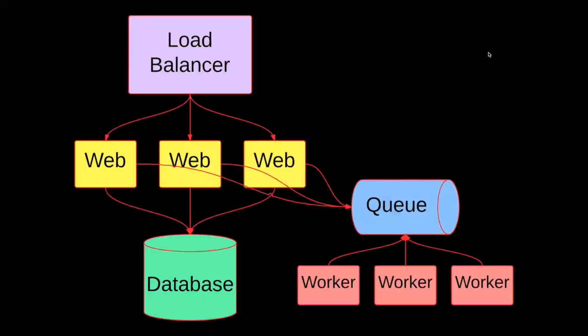So, when we think about a website and hosting a website, even a simple website model has quite a lot to it. You've got your load balancer, you've got some web servers, probably a database. If you have any asynchronous events, you're going to need a queue and some workers to service the tasks in that queue. So there's a lot going on.